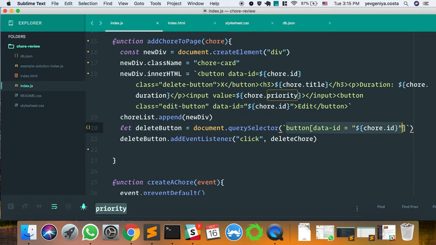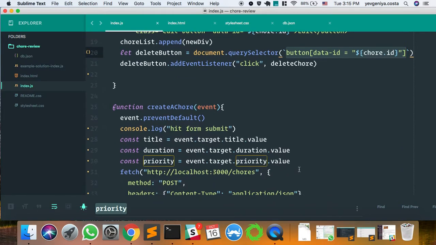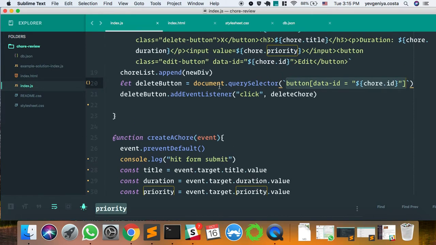That's still query selecting, and then the string you move into the delete button function will identify its data ID after the event listener. We still need to determine which button we're adding the event listener to. No, the event listener is going to go on all the delete buttons, and once it happens, it's going to say which of these delete buttons is the one.